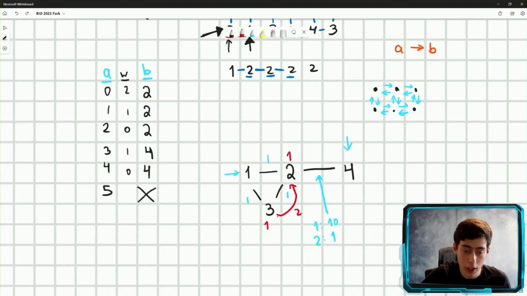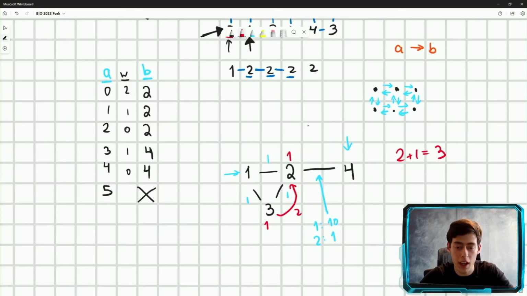So if we had taken this path, which was initially slower because it got to node 2 later, well, then the weight of this last edge would have been 1. So our total weight would have been 2 plus 1, so 3. But what we did instead is we said, well, we want the shortest path, so let's take only the shortest path to node 2.